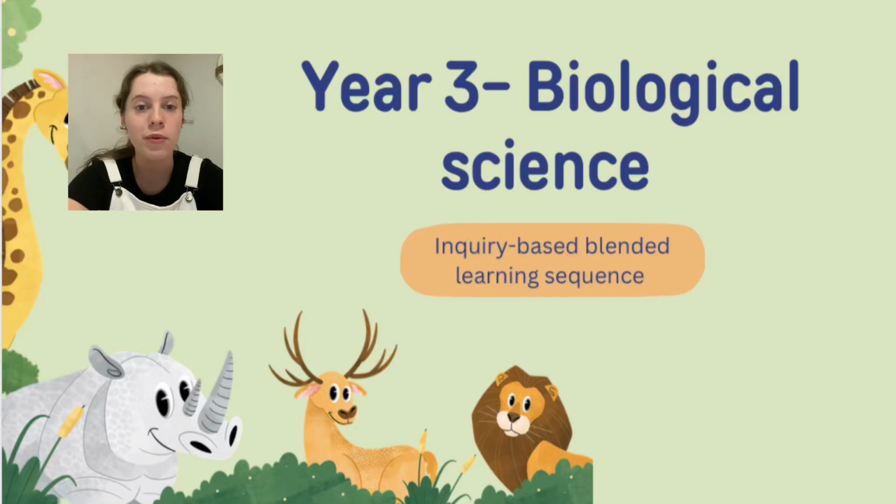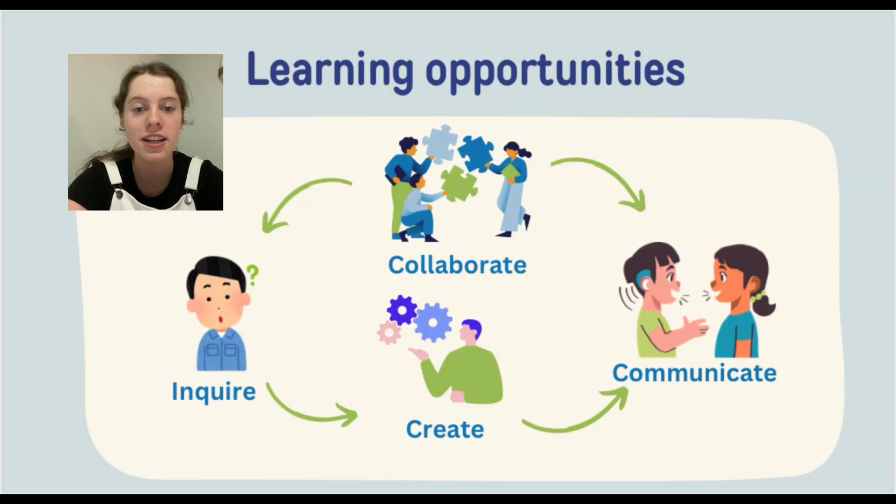In this video, we will explore a blended learning sequence for Year 3 Science that is inquiry-based and is designed to enhance online learning. This sequence is aligned with the Year 3 Science and Digital Technologies curriculum and aims to provide students with opportunities to communicate, collaborate, inquire, and create.